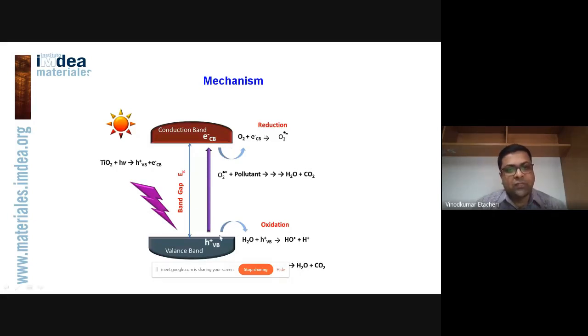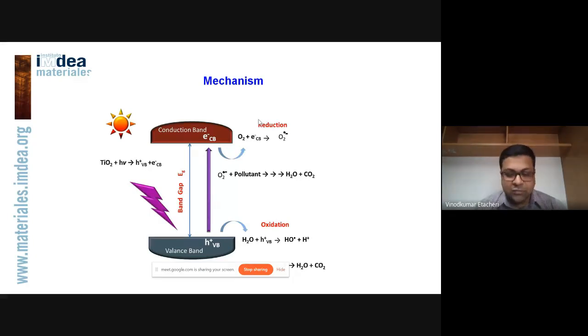And the performance of the whole catalyst depends mainly on the band gap. So you can see the difference between valence band and conduction band energies, and its ability to produce the electron-hole pairs, also the ability to separate electron-hole pairs. So we need electrons and holes to be separate with minimum recombination.